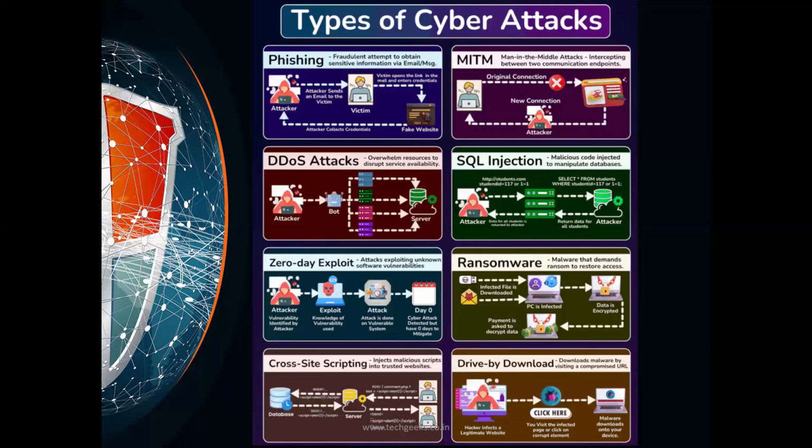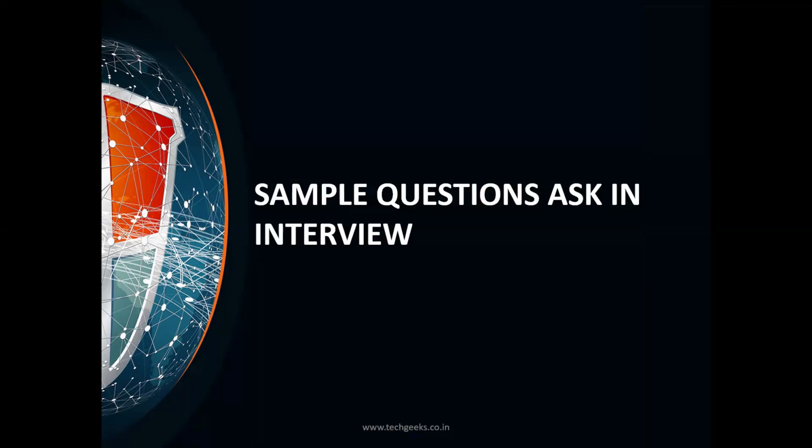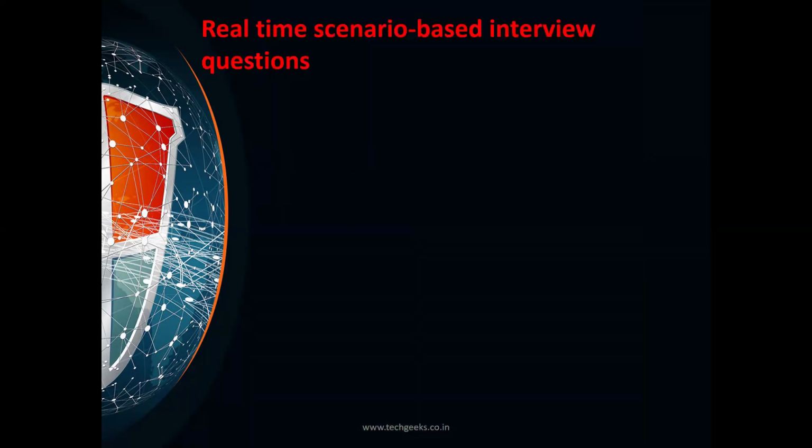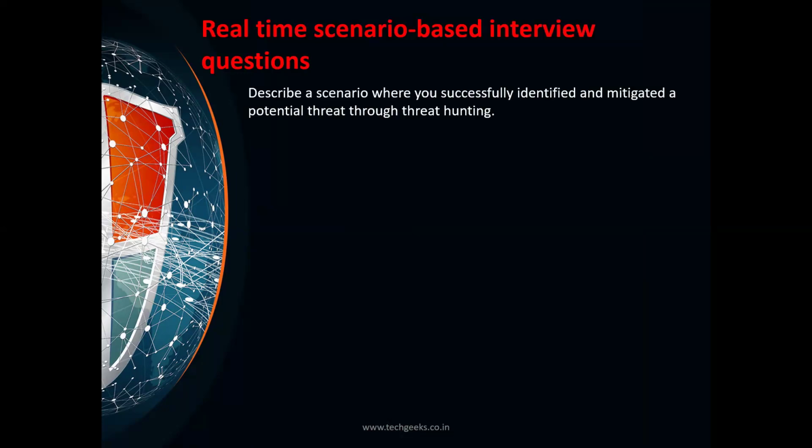So what is the major motive here? The very important thing is that while you're going for a job, how are we going to crack these interview questions? How are we going to detect these alerts? How are we going to investigate? So as the interviewer, what type of questions are they going to ask you? The interviewers are going to ask you some real-time scenario-based questions based on these parts which I showed you. They tell you to describe the scenario where you have successfully identified or mitigated any potential threat, right?